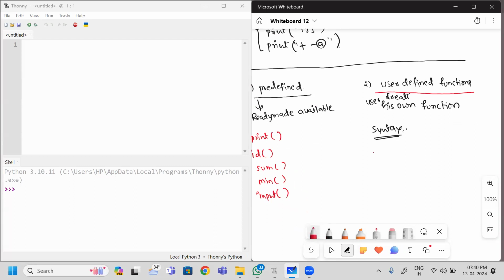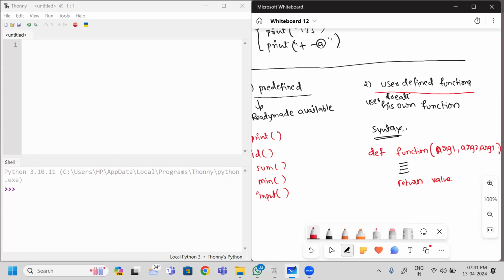So first, we need to write the def keyword. This def is a predefined keyword. Followed by that, you write the name of the function you want to implement. Followed by that, you can specify arguments: argument 1, argument 2, argument 3, like that. However many arguments you need to supply, that many you can use. Next, we will write the body of the function. After completion of the program execution, if you need to return anything, you can return a value. So this is the function definition.